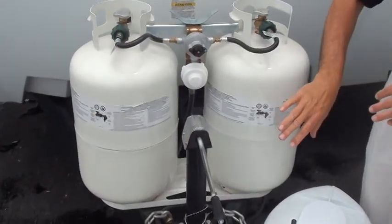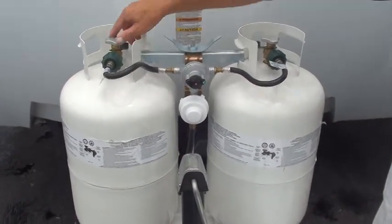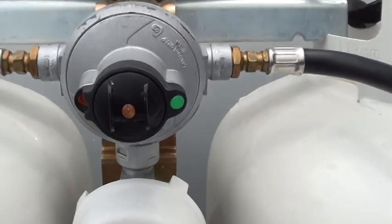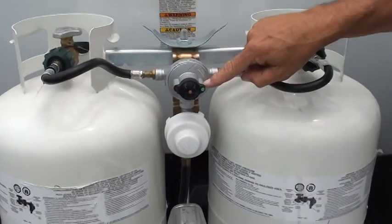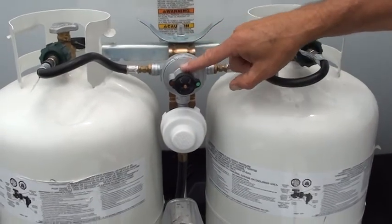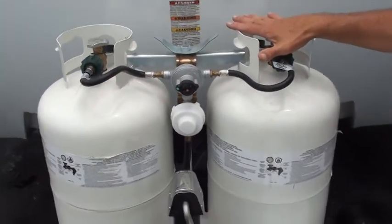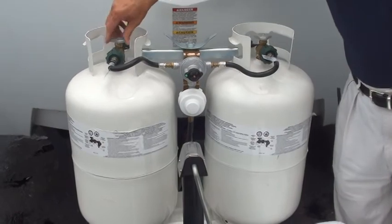These are your LP tanks. There is no LP in them because we can't ship them with LP in them. But if both tanks are turned on, there would be a green light in here instead of the red one, and it would show you there was gas in the tanks. Then, if both tanks are on, when this tank, which just indicates it's drawing from this tank, is empty, the regulator would automatically switch to this tank. You have to come out and manually switch it to that tank. Now you know you're drawing off of this one. You can take this one and get it filled and bring it back. We're going to close the valve since there's no gas in them anyway.